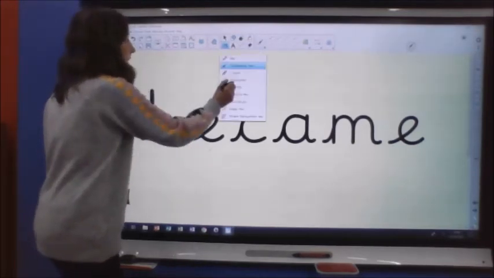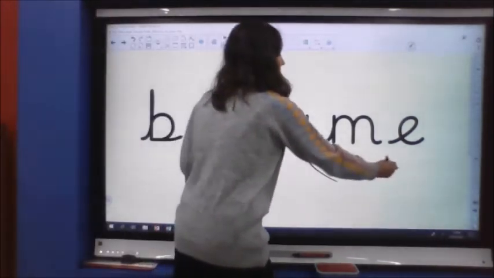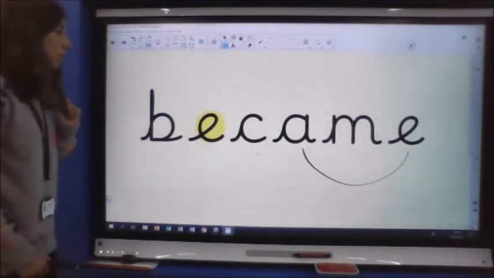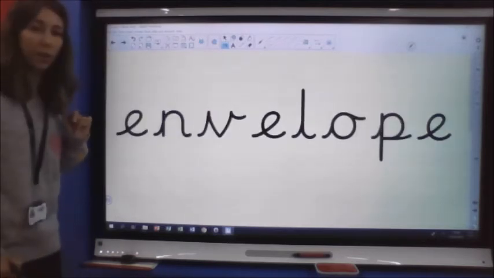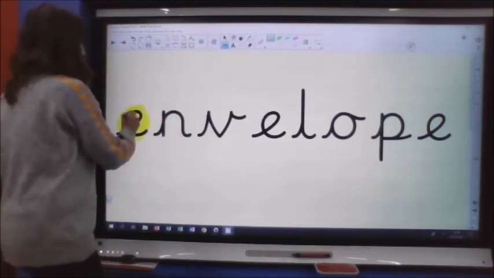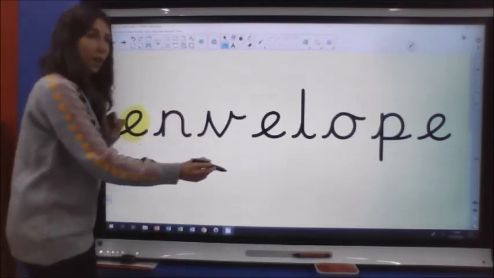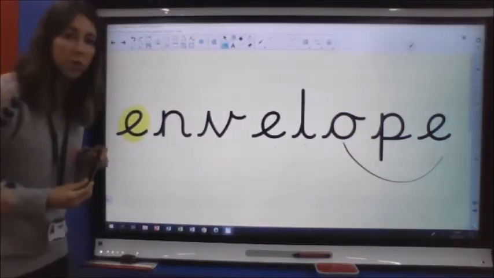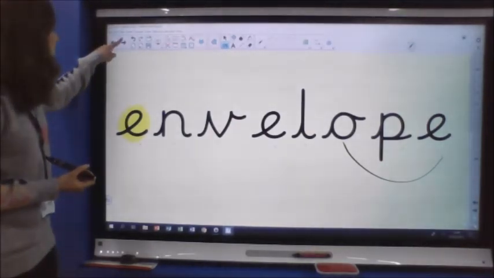Okay. You know that one, so again it's this E that we are thinking about because we've got another split digraph at the end. Split digraph at the end, have a sort, see what you think. Got another split digraph at the end. So it is the E over there. Does that make an E or does it make an E? I'll put our sound buttons under. What do you think? Give it a pause because that's quite a long word to write if you need some time.